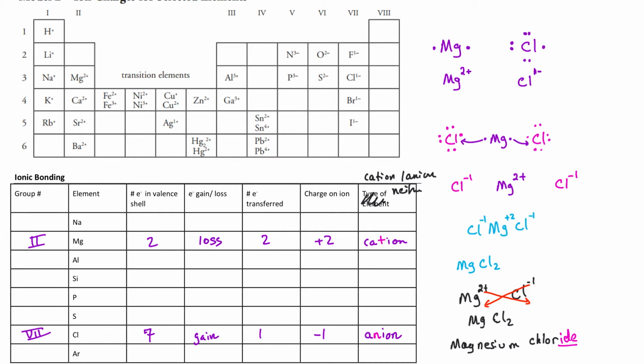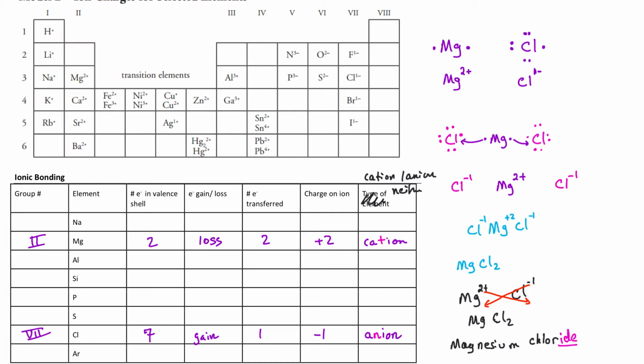So basically what you would do is take the cation and write it first, and you wouldn't change anything. And for the chlorine, instead of writing it as chlorine, I'm going to write chloride. And that's what we usually do. The anion is just switched at the very end, and we add the "ide" to it.